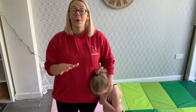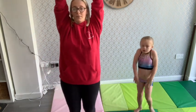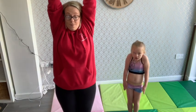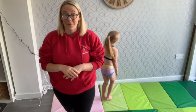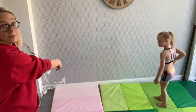So the first thing you're going to do is kick up to the handstand against the wall and we're going to shoulder shrug. Now when I talk about shoulder shrugs, I'm not talking about bending those arms at all. I want to see them down and up and down and up, and down and up. I want to see 30 of those against the wall. Let's see if Hattie can have a go. Kick up against this part of the wall, Hattie, so we can only do it there.